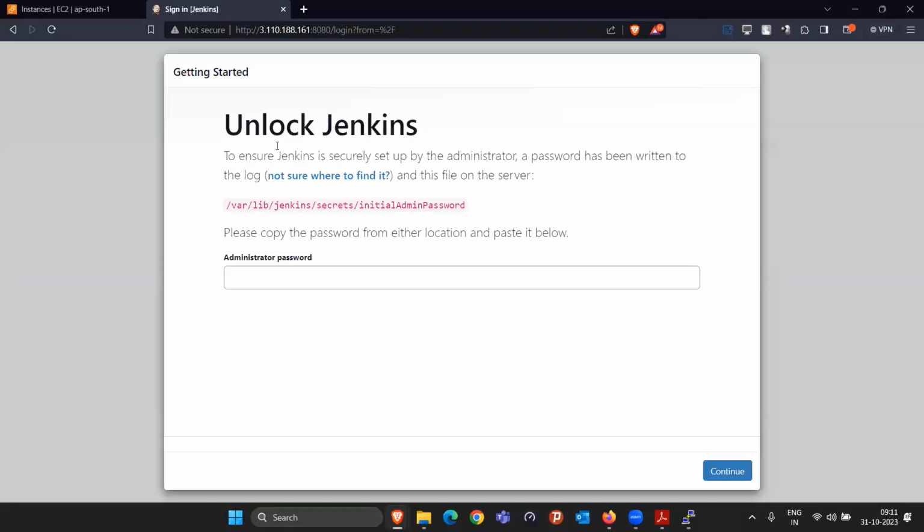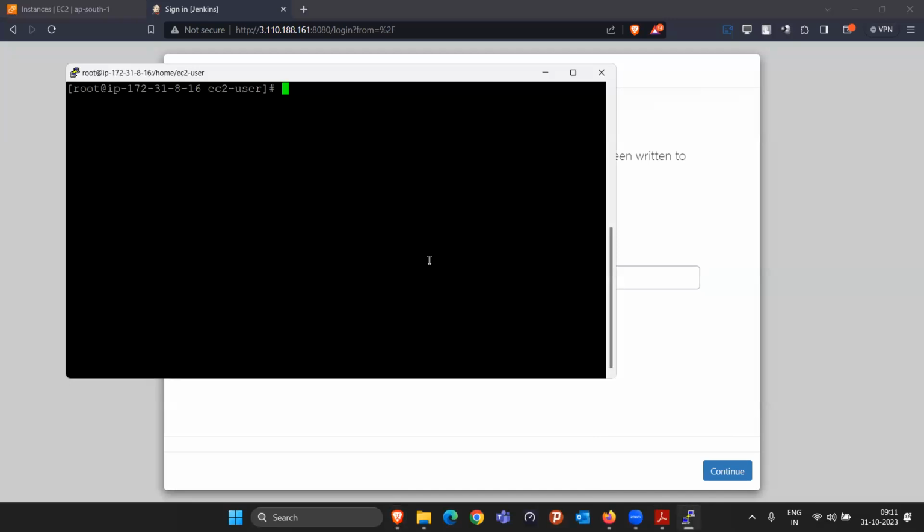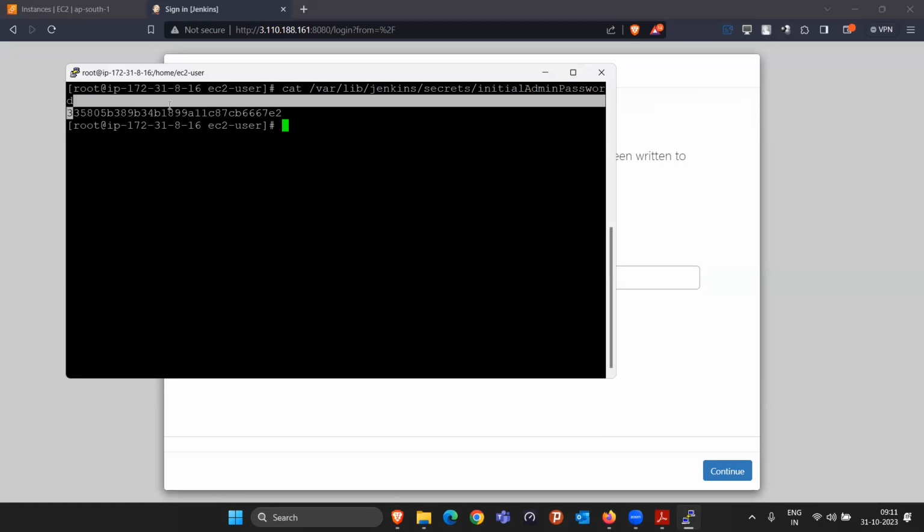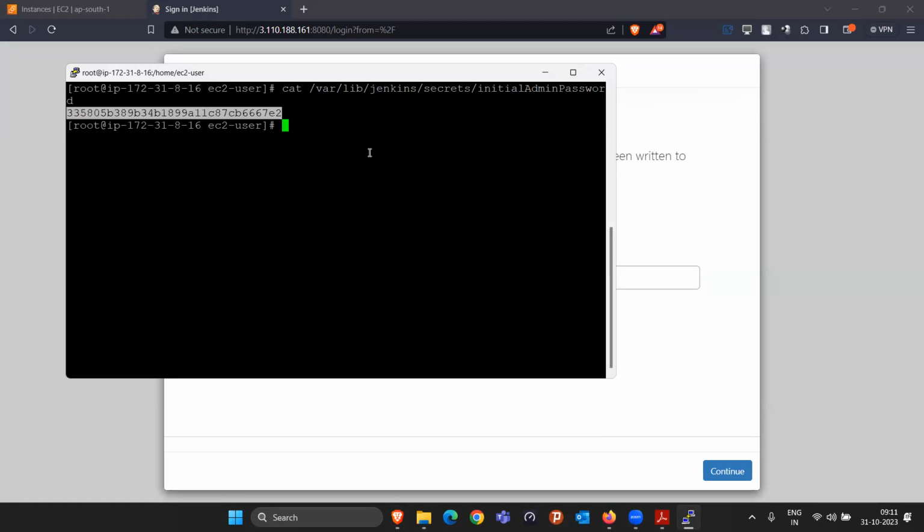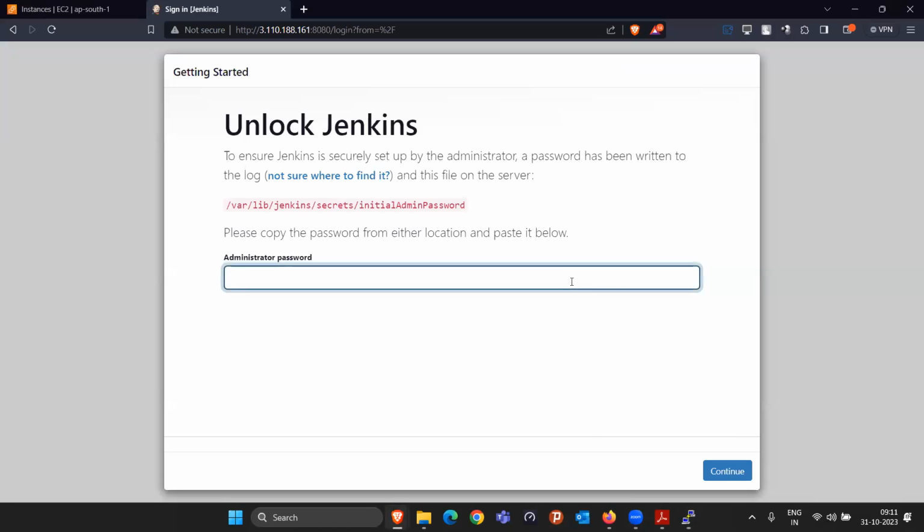Currently it is saying Unlock Jenkins. That means Jenkins is currently locked. So there is some password here that you have to write. They are saying to read this password, you have to go to this particular path. So simply copy this path /var/lib, come to your machine, do the cat, and then paste that path, press enter. They are going to show some token. Copy this token, make sure you are not copying any extra space, then paste it here and click on continue.